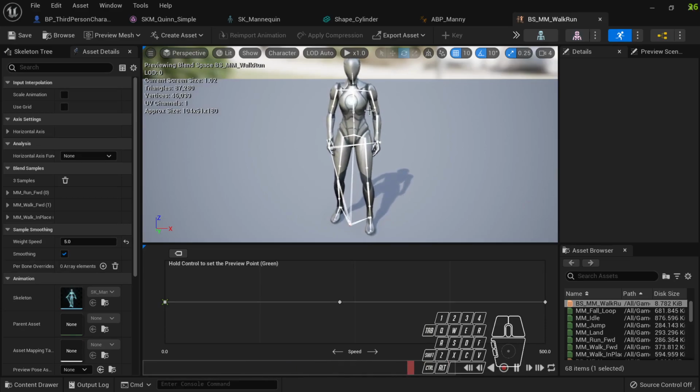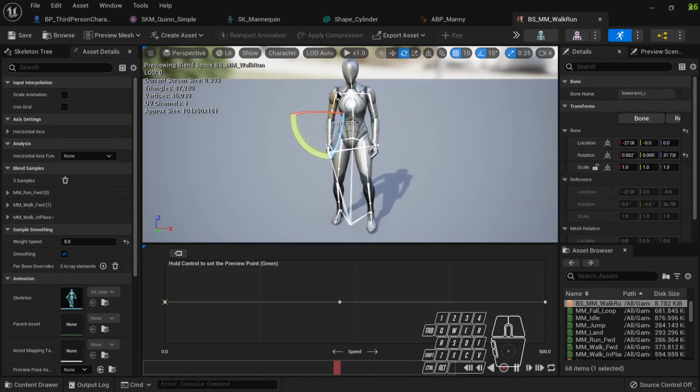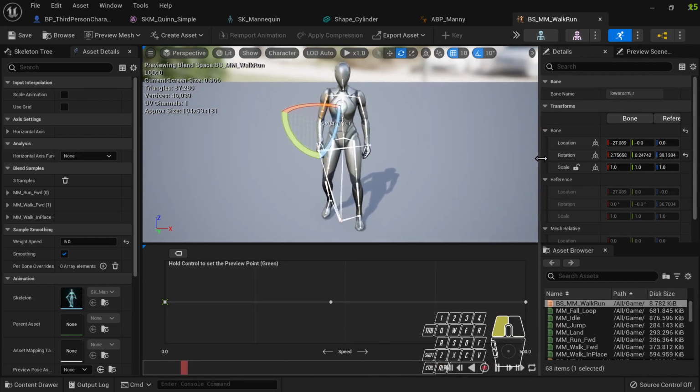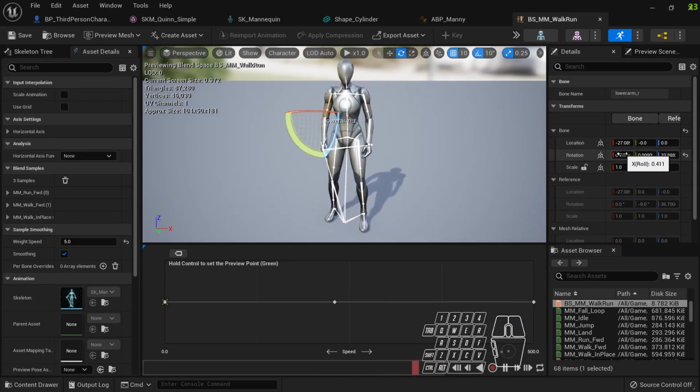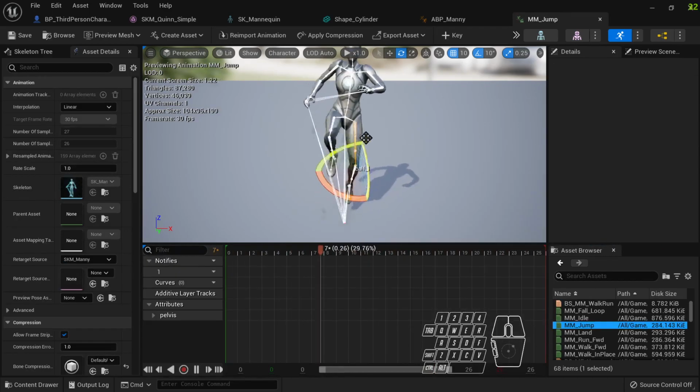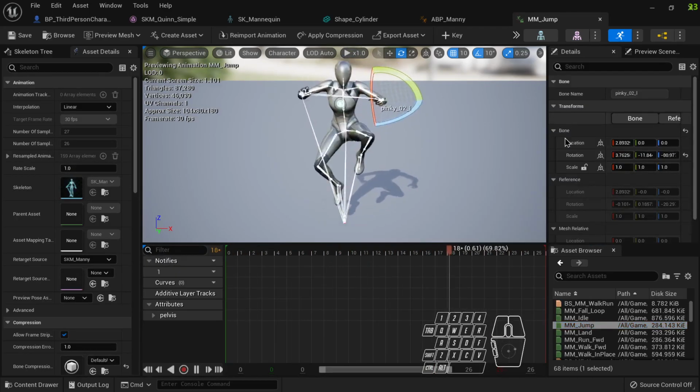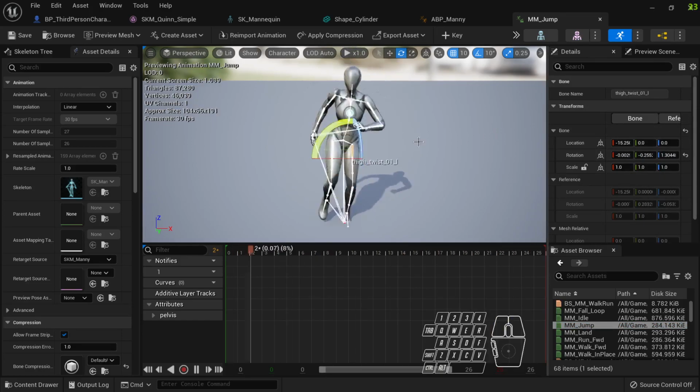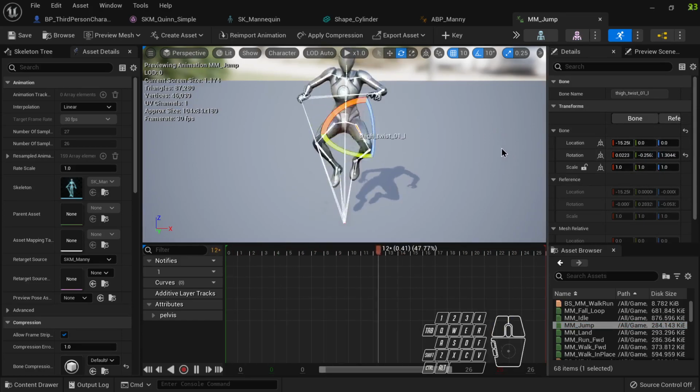Notice how the bones are moving. If I select any bone, you can see how its rotation property is moving, according to the animation. So for the jump, you can see how each and every bone is animating.